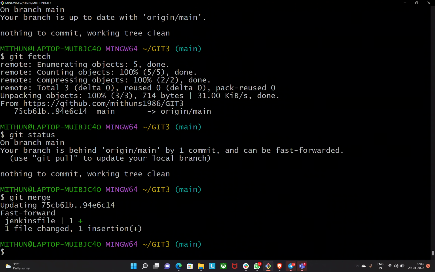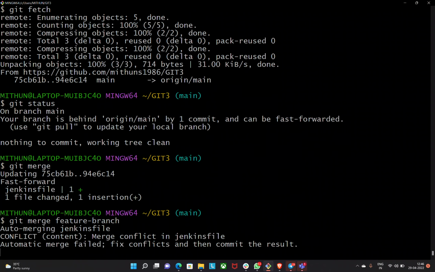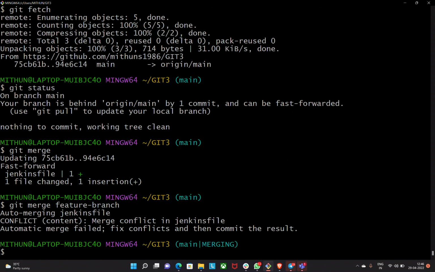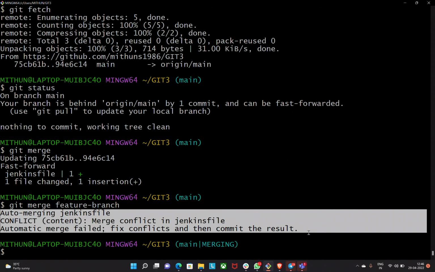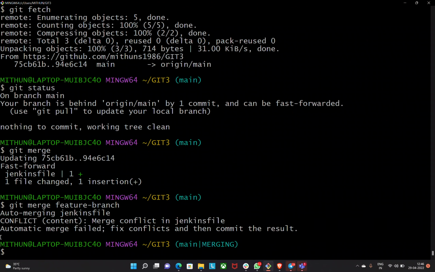Okay, so you already merged from the main branch, but now I have also added some features in the same line. Now you just see git merge feature-branch. Yes. Now it will raise a conflict. You're getting the point?